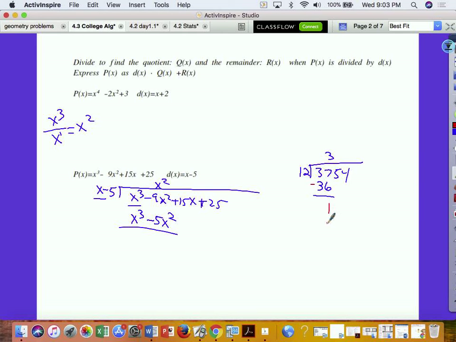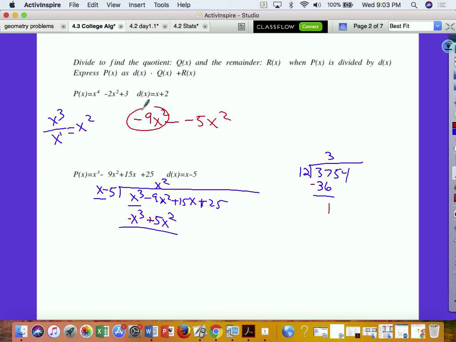So I'm going to do the same thing to both of these terms. I don't want to add these together. I want to subtract them. So I'm going to switch this, and I'm going to add it to that. I'm going to switch this to a positive 5x and add it to that. That's how you subtract. So the problem here is negative 9x minus a negative 5x squared.